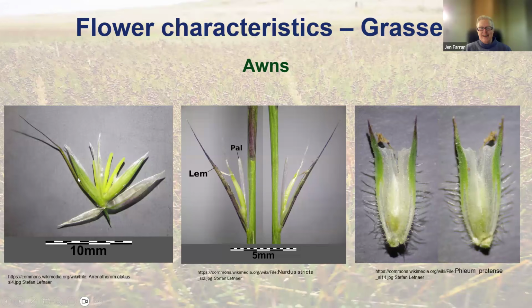So yes, frequently they have a bend in them whenever they're from the back of the lemma. As I said before, because this is an extension of the midrib of the lemma in Nardus stricta, this isn't going to bend. It's always just going to be this long structure full of silica. Whereas this one, it is part of the midrib, but it's changed form and function. So it's doing something different.